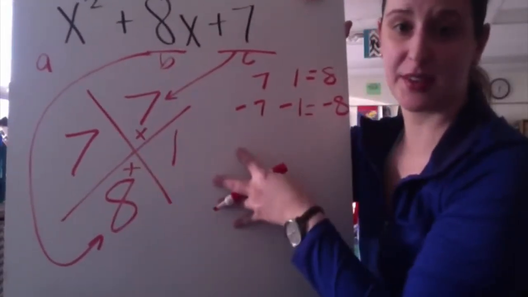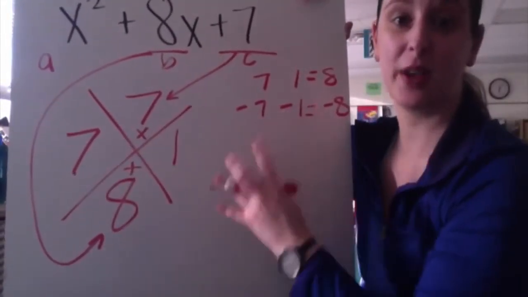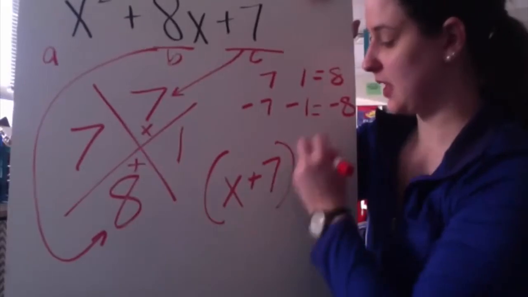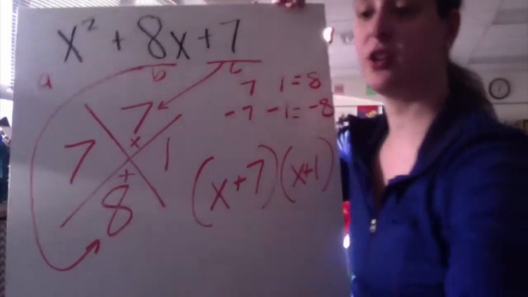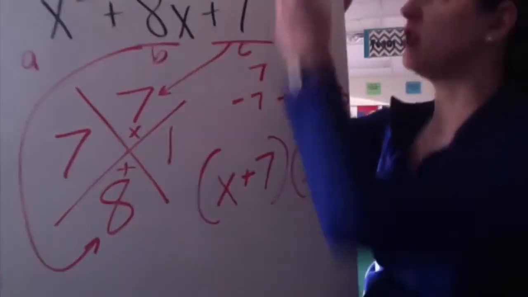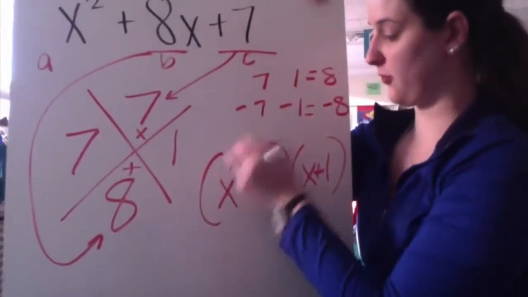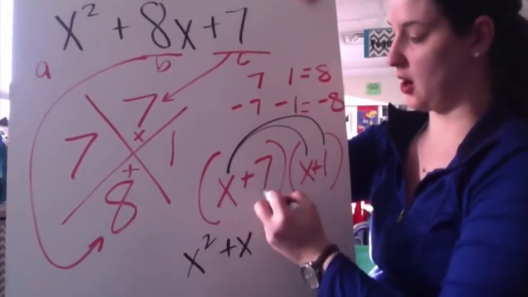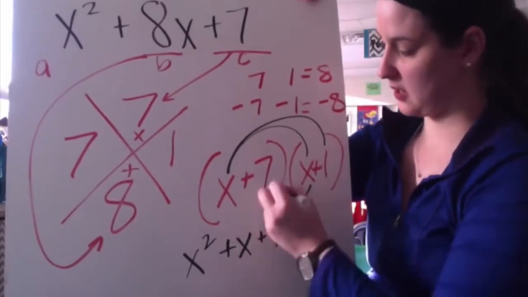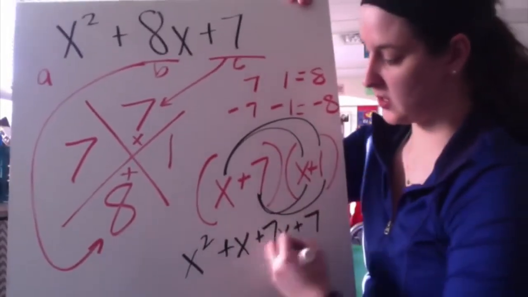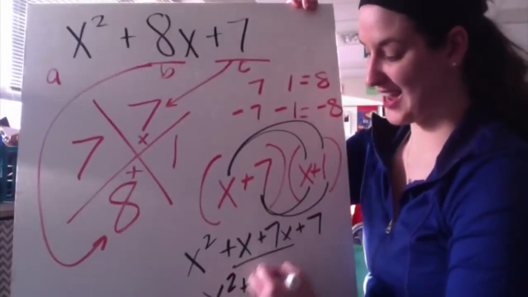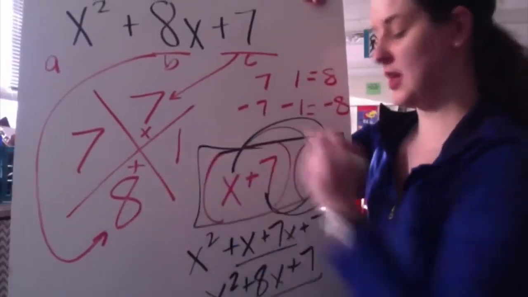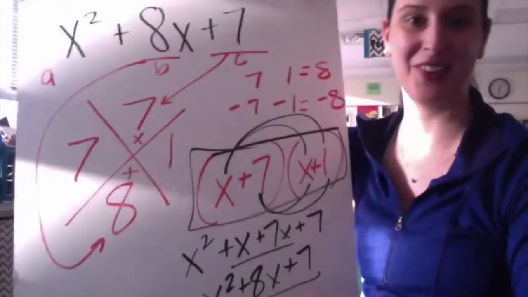Now, when we finish our X, that's all fine and dandy, but we have to write our equation in two factored binomials. So they create x plus 7 and x plus 1. To check your work, you go ahead and FOIL out your information. So FOIL is our first terms, our outside, our inside, and our last terms. Then we combine our like terms. So we get x squared plus 8x plus 7, which is our beginning. So x plus 7 and x plus 1, that is our answer. We've checked it and we know that it's correct.